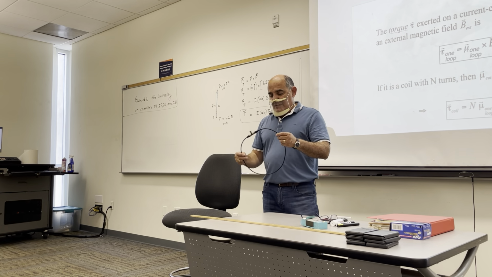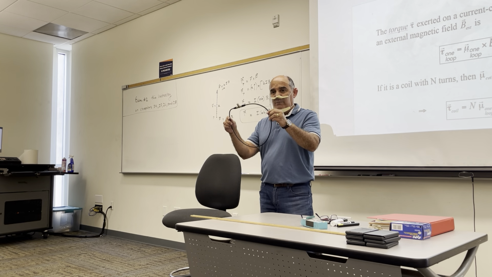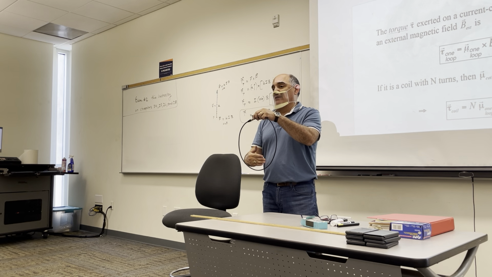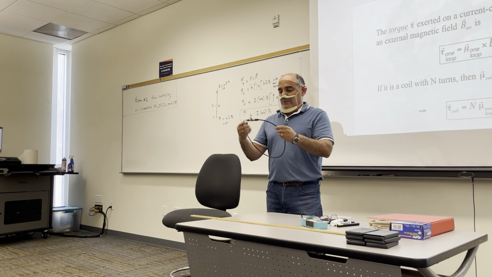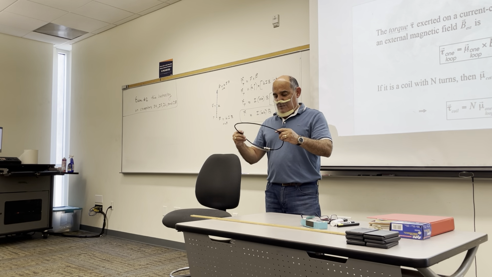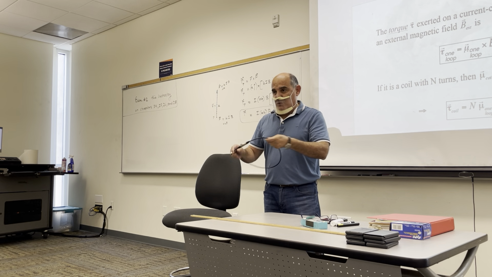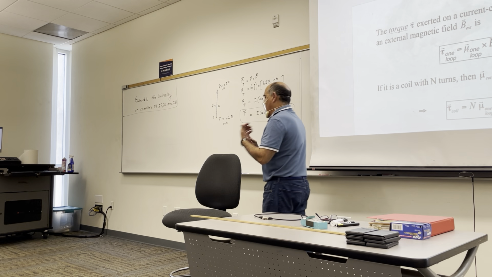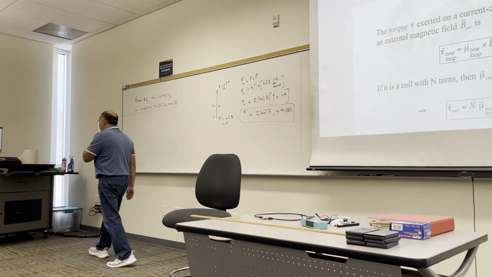In this case, the current is there, right? We're not asking right now what's generating the current, but suppose there's a current in this coil, and this coil happens to be in a magnetic field. The magnetic field will make it spin. So that's what happens in a motor. The reverse process, where you move the thing to make electricity, is called a generator. So a motor operates in the reverse of a generator.